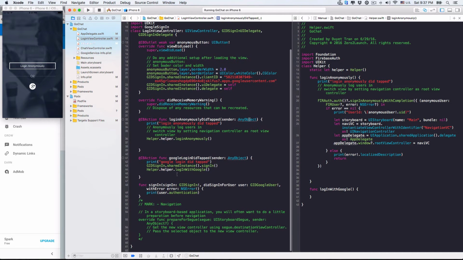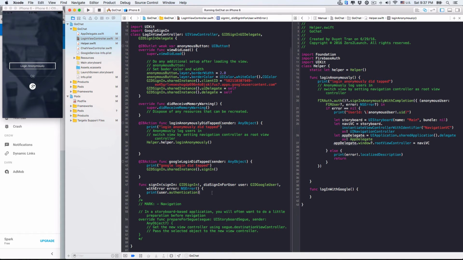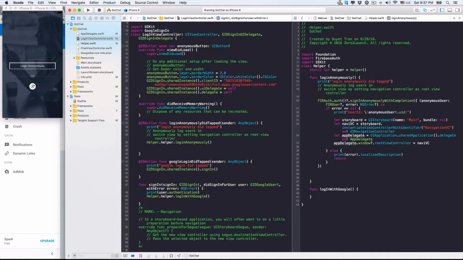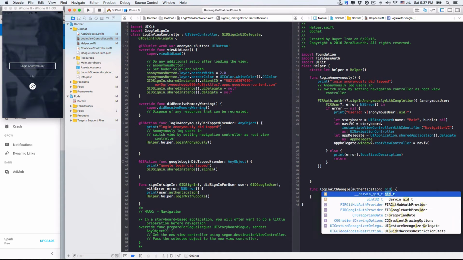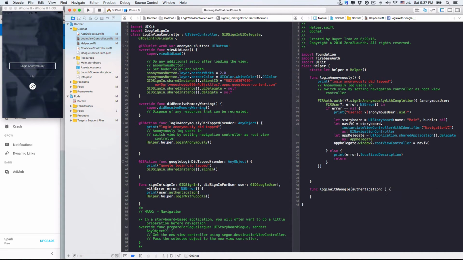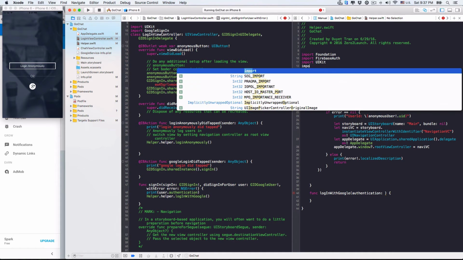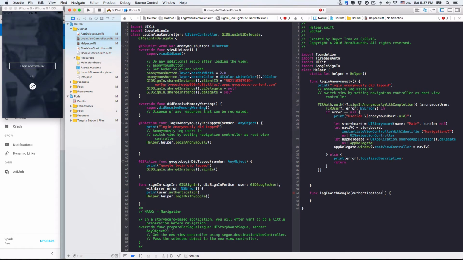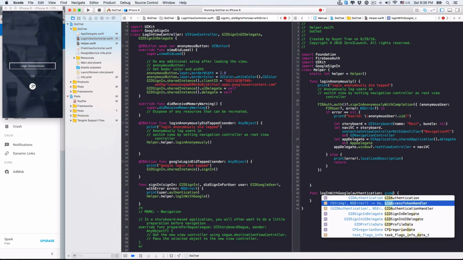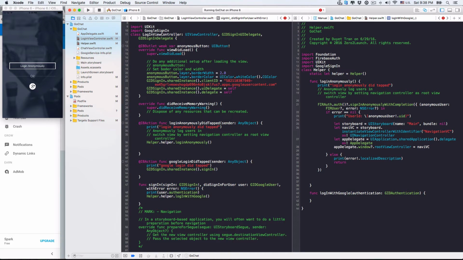All right. Now, let's call function login with Google after we get the Google authentication information. When we created it, we didn't define its inputs, but actually, this function needs authentication information of type GIDAuth. Okay, we're missing something. Oh yeah, we haven't imported the Google sign-in package to this file. Authentication of type GIDAuthentication. We need a GIDAuthentication input because the authentication from Google is of type optional GIDAuthentication. Now, let user authentication be the input of function login with Google.